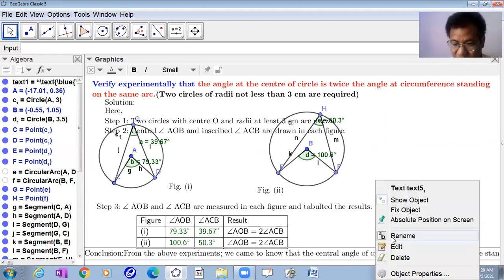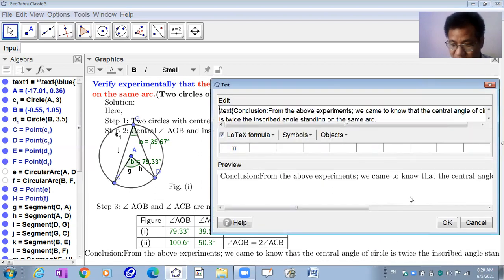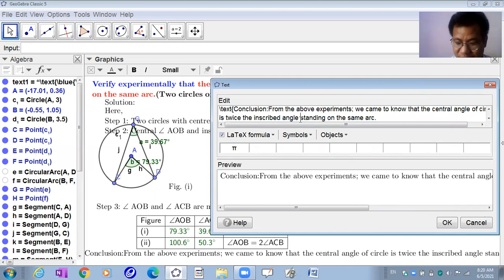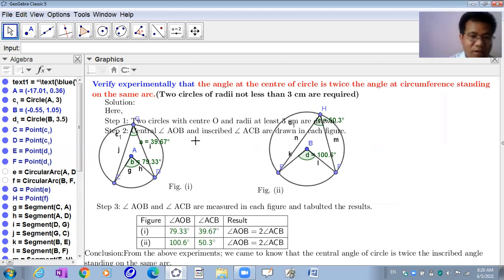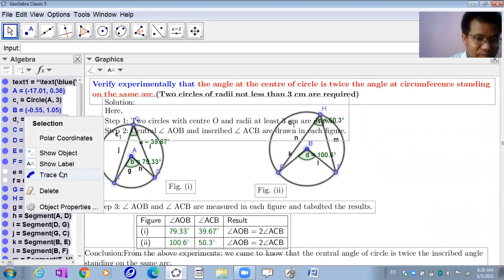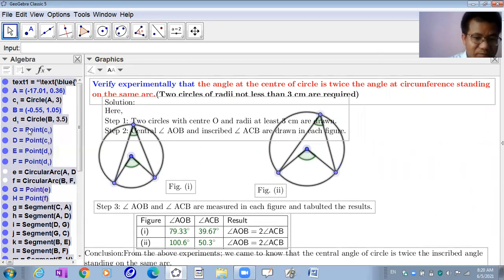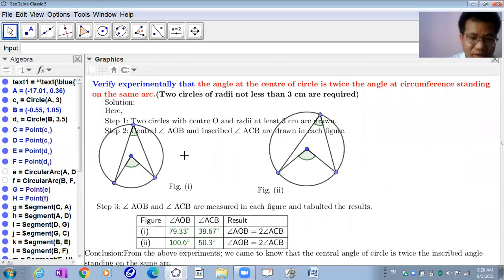Here, edit inscribed angle. So label. Now rename here.